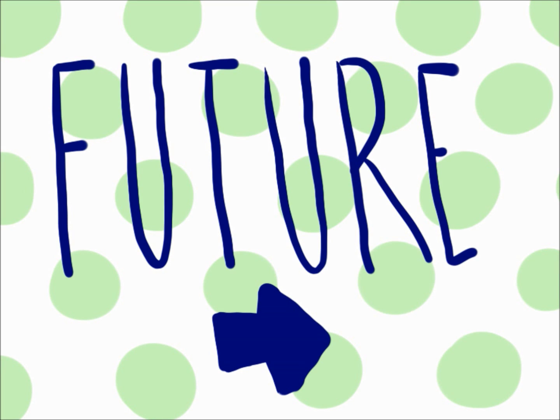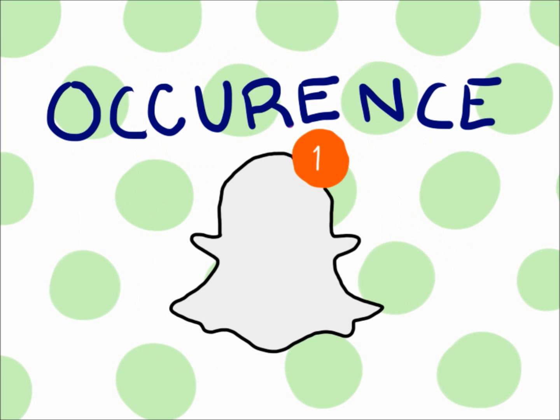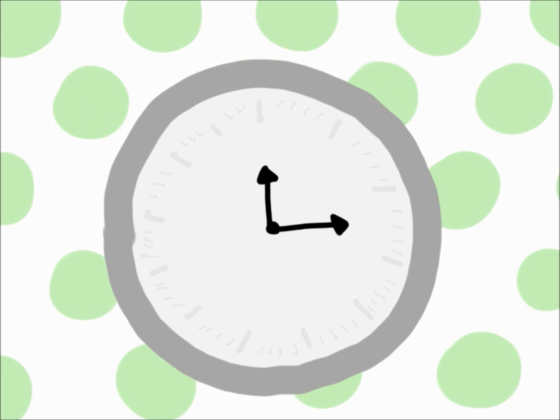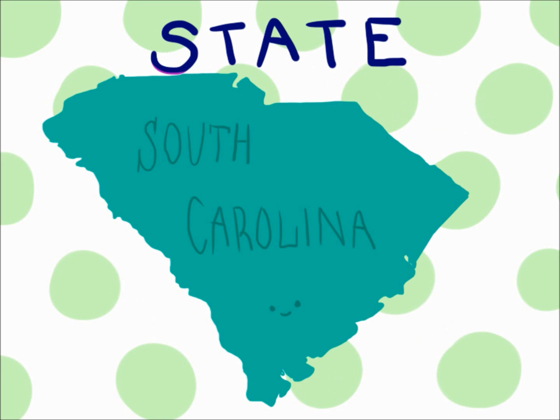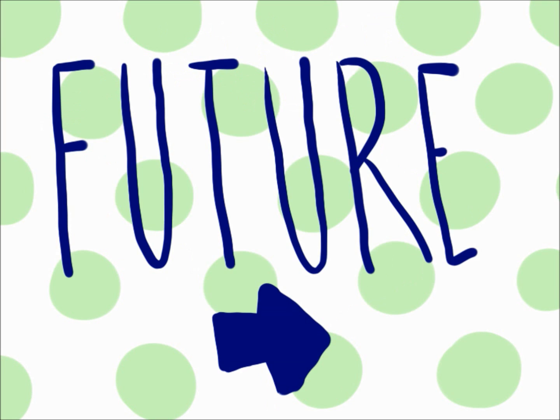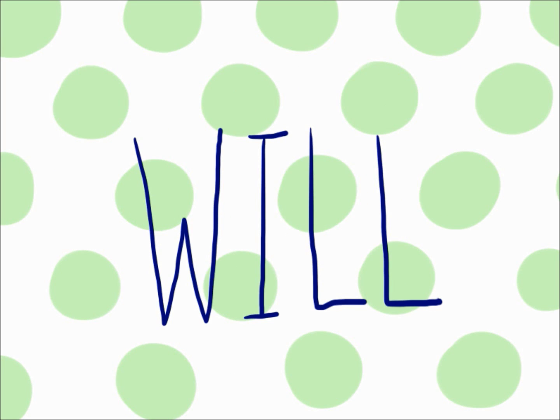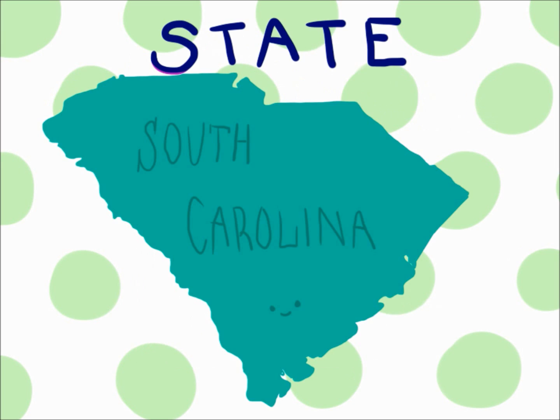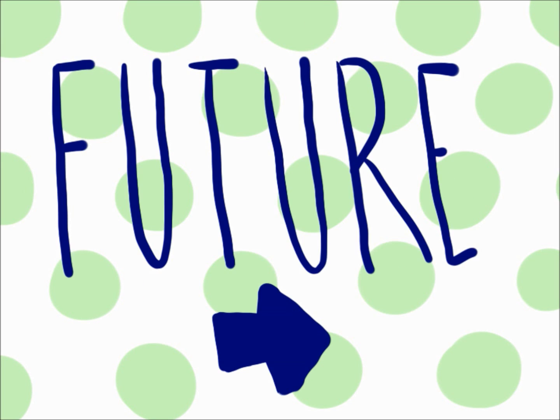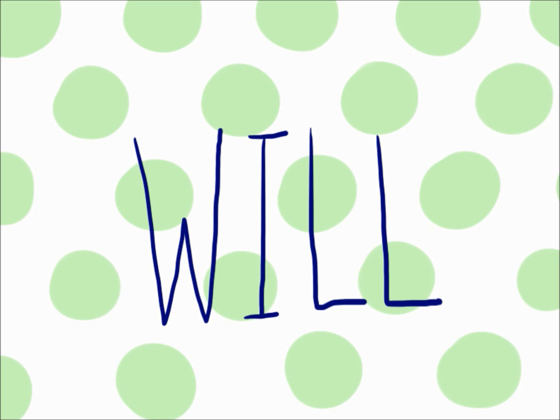Future tense is a verb tense that expresses an action or occurrence that has not yet happened or is yet to come, or a state that does not yet exist. To create a future tense, you must put "will" in front of the verb to express that the action, occurrence, or state will take place in the future or later. Usually, the verb does not ever have to be modified at all, and will only have to have "will" added to the very beginning of the verb.